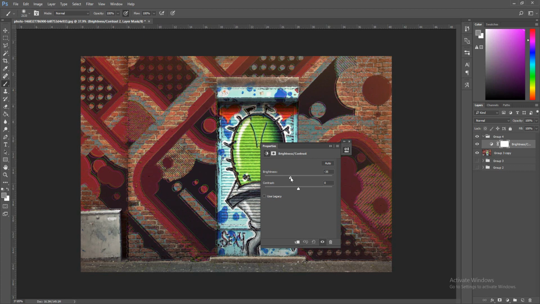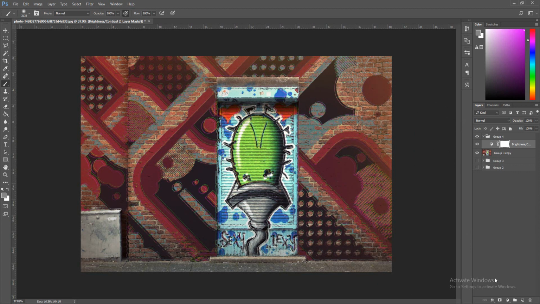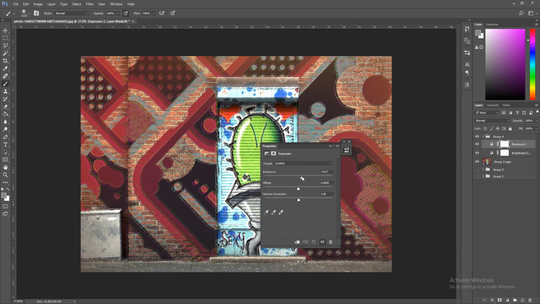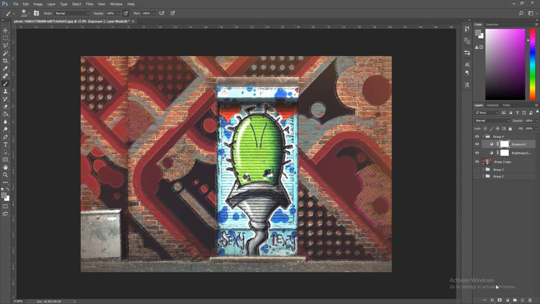And I'm going to bring down brightness again. I'm going to put down the contrast actually, because it's already contrasted enough. We're going to make another exposure, bring up the exposure again. And now at this point you guys can see it's getting overexposed in some parts, which is okay. Once you're editing pictures like that, basically anything's okay, as long as it looks good. And now we can bring up the offset so we can get that flat image kind of color going on there. And you just play with those settings until it matches what you're looking for.